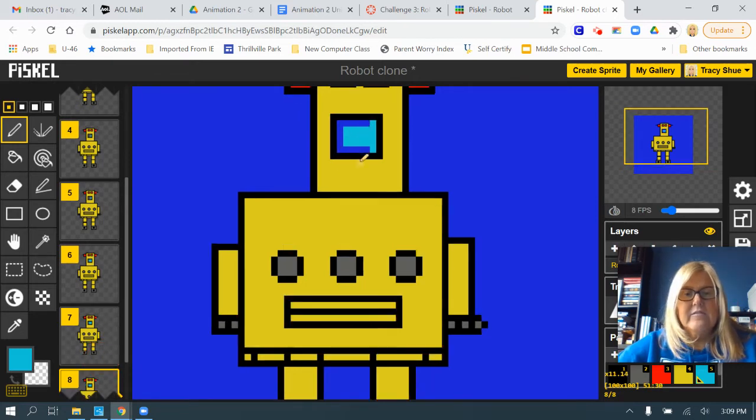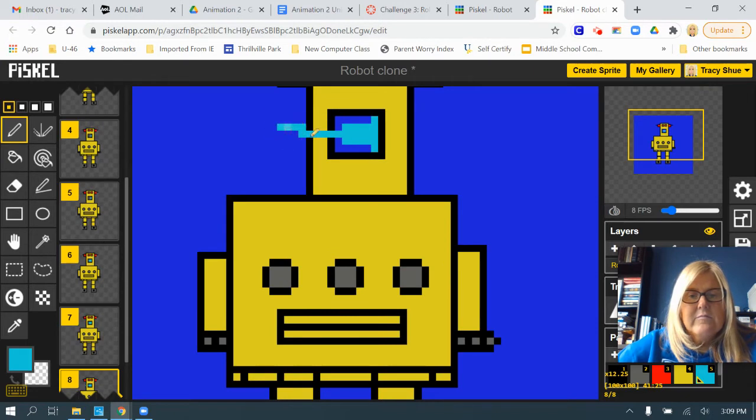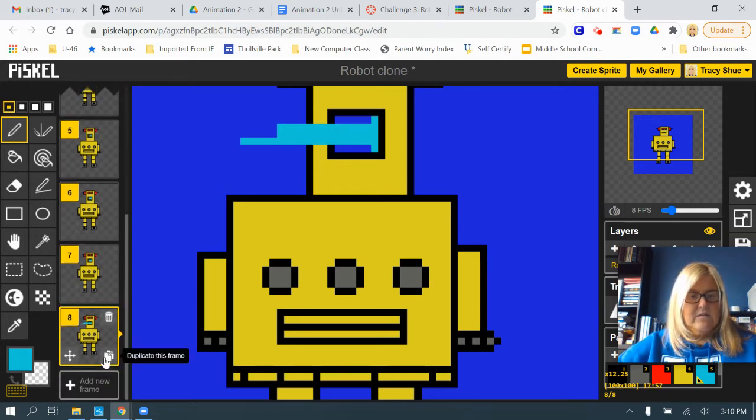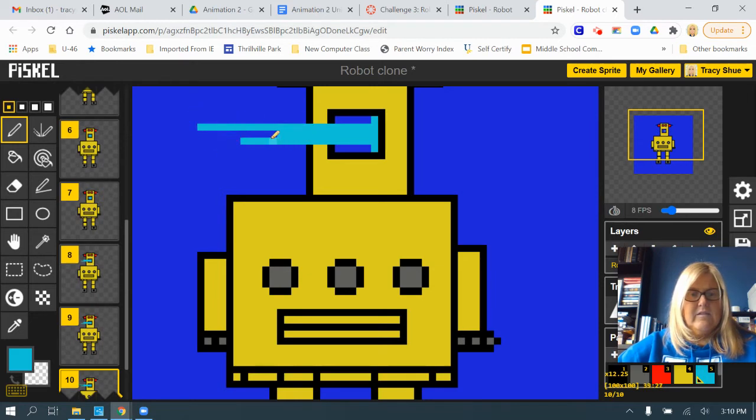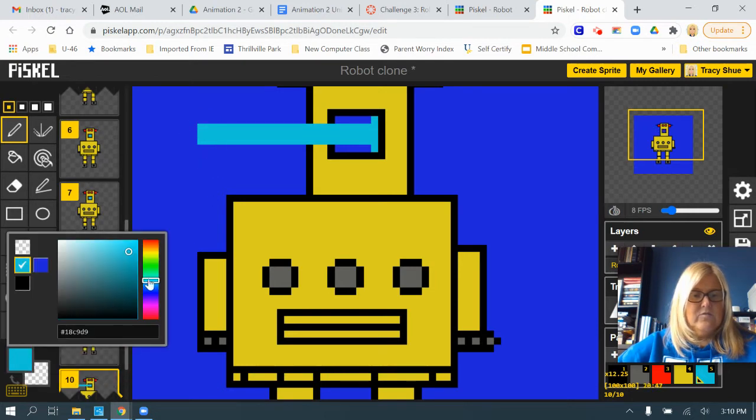I don't want it to be there. I'm going to move it down a little. Maybe here and here. And you can kind of fill in however much you want to fill in. Okay. And then let's duplicate that. And maybe duplicate it again. And then maybe have it come out a little further. And then I started adding some red in the middle. So I switched my color over to some type of red.